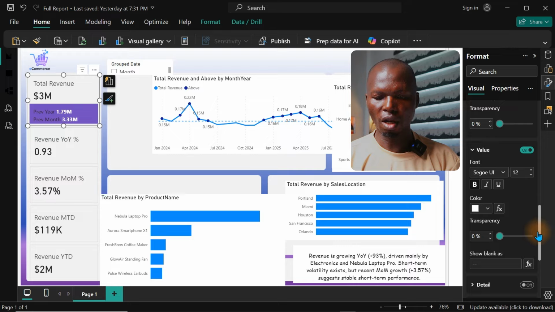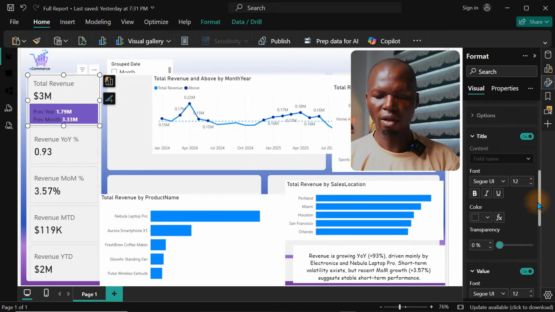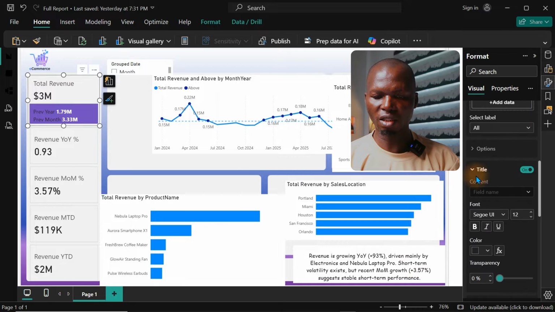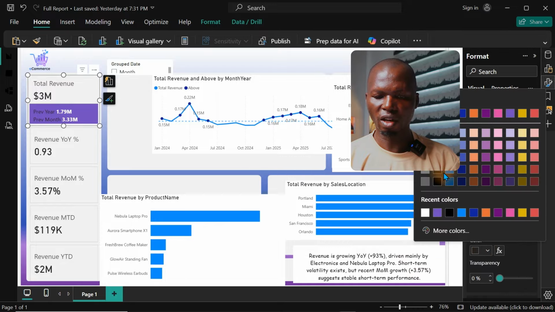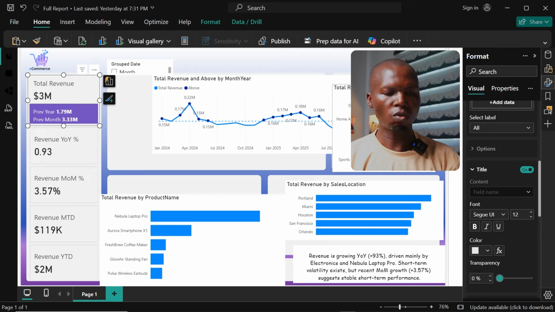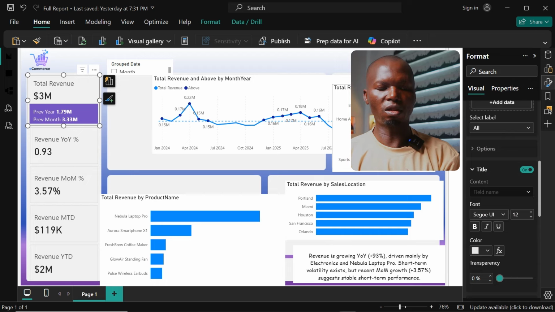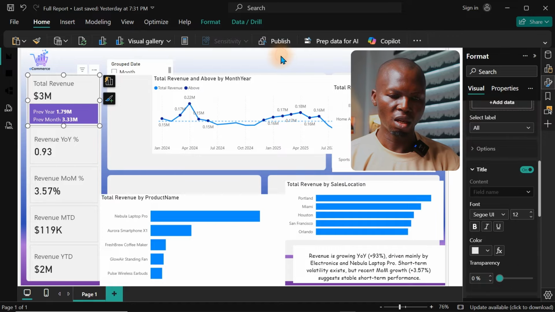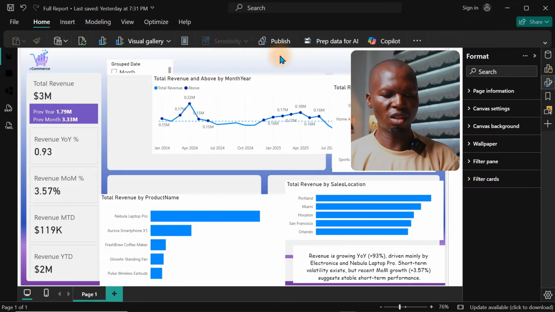So now when we scroll back up again, we're going to see where we have the text writing, the title itself. Then we go over here and select this particular one. We don't want the title to overshadow the actual numbers, so we drop it down. This is what I selected, this particular one with just 10% darker white. Can you see it now? This is actually something very good. So we are almost done with our KPI, but not 100%.